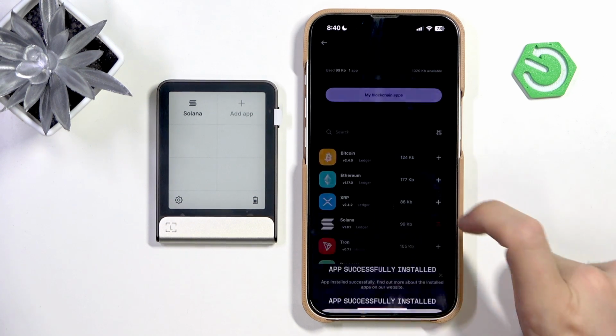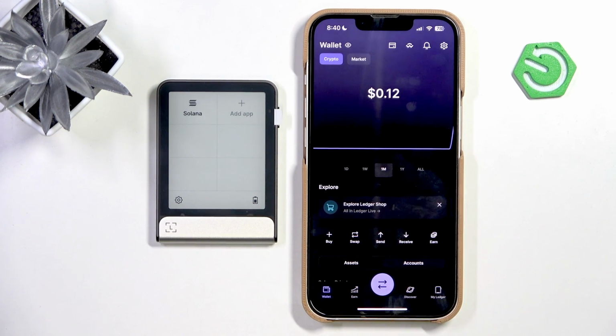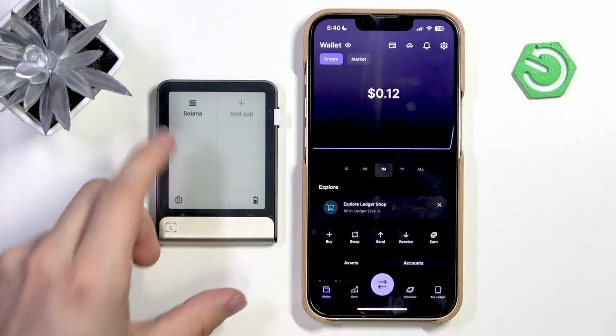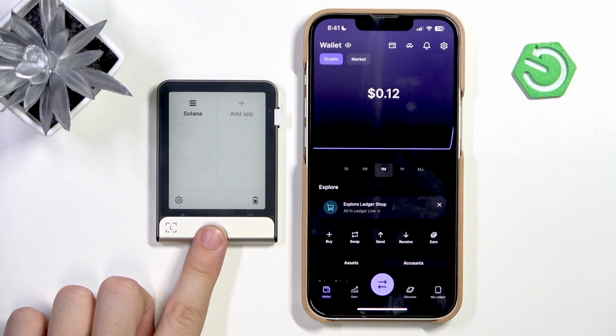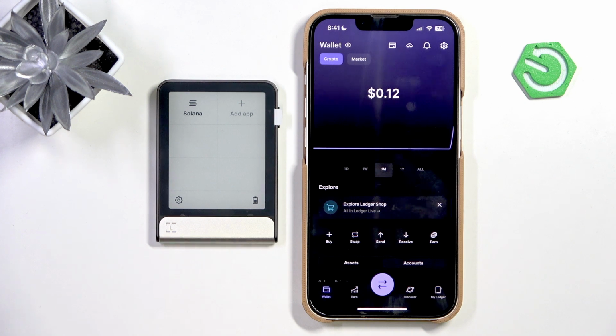Now I have it. I'm gonna close this notification, and now if you just downloaded the app, you'll also need to have the account linked to your Ledger Live. If you don't know about accounts and want to learn more, you can watch a video on our channel, but the video isn't about Ledger Flex, it's just about the Ledger Live app in general. Although you don't really need to watch that video to be able to receive money.